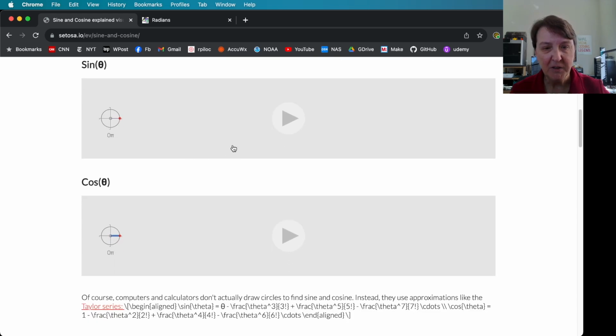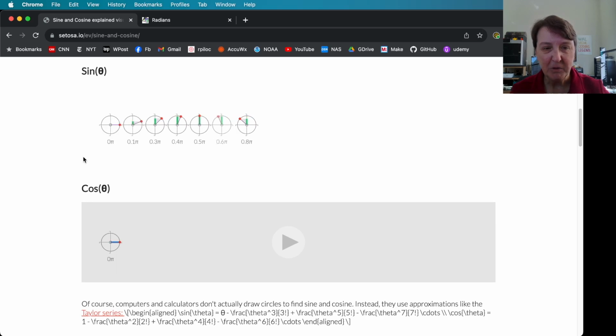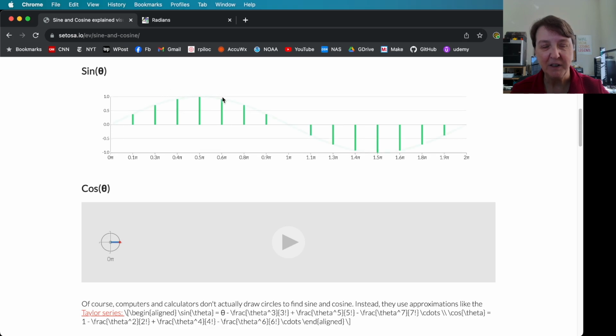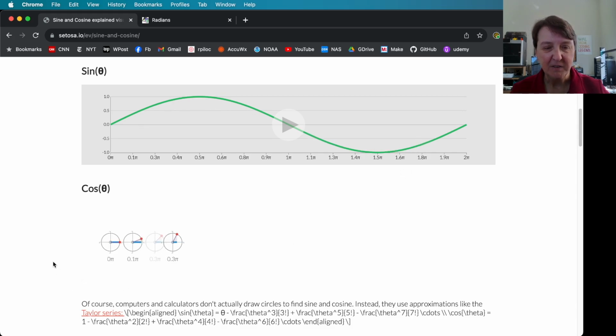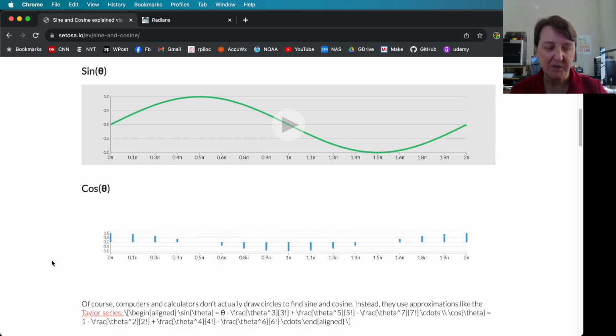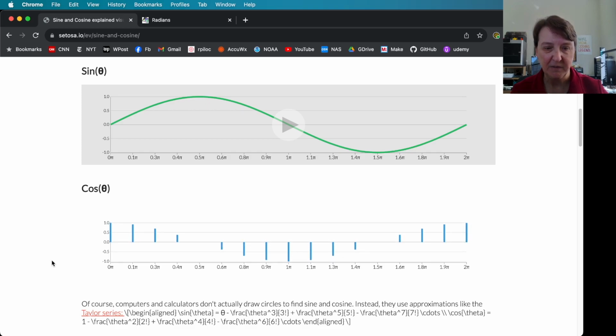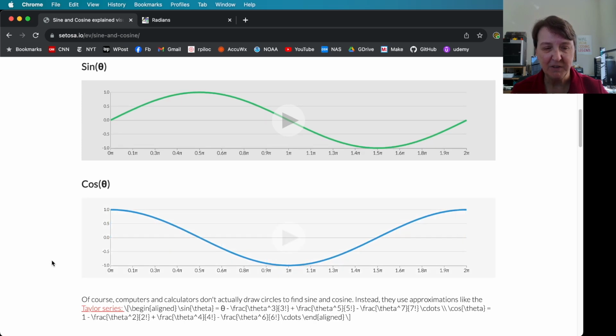They have a little bit more here, some nice little animations that show what happens as you move around through the unit circle. And then it turns it into a graph, and I think many people have seen this function, sometimes called the sine wave. And again, if you click this one on, you can see the cosine as well, and you can see how they each look in comparison to each other. So there's this offset between the sine and the cosine. You see that a lot. So kind of fun to look at that.